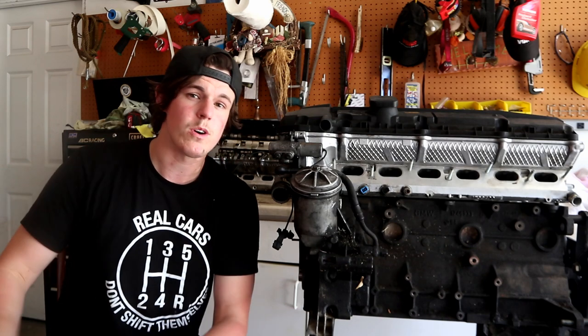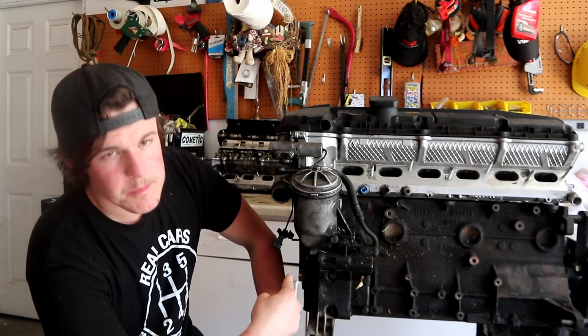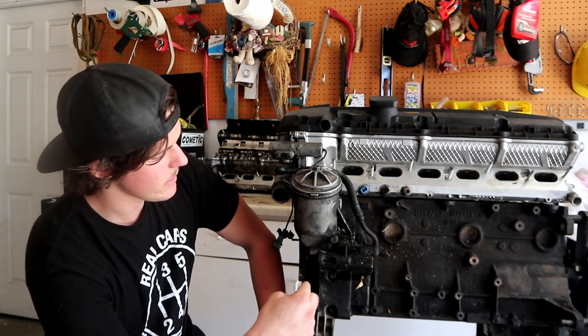That is a leak. If it is actively dripping oil, then it's considered an oil leak. My M3 sedan is different. It does have an oil leak, but it's more of a seep. It's leaking from the oil pan gasket and the timing cover gasket. And if I found out that the oil filter housing gasket is seeping, I would not be surprised. It is more of a passive leak than an active leak.